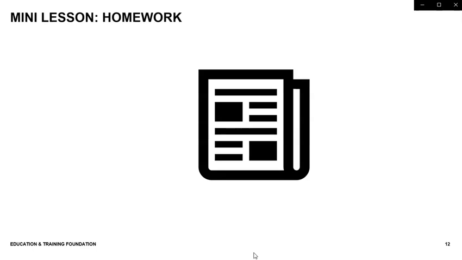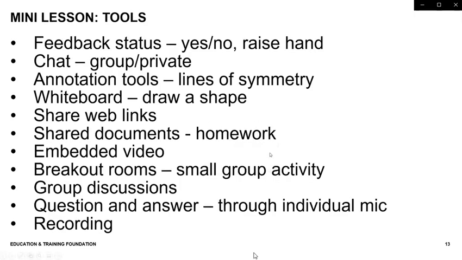That's shown you the tools, and hopefully I've shown you some different approaches for using commonly used tools on a virtual classroom. I'm coming back to just summarise what we've seen, and that if you've opened your homework, you'll see that I've given these tools listed in your homework with space for you to write down some ideas about how you might use them. So we've seen the feedback status. You can use yes, no, you can use raise hand, and you can use the accessibility options to slow down or speed up. You can use chat in two ways, as group chat or private chat. Private chat for activities where you're working in pairs, or private chat for asking for support privately from you. So if learners are struggling with something, they could send you a private chat message.